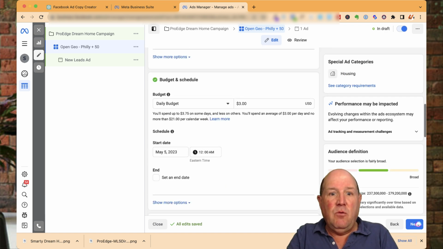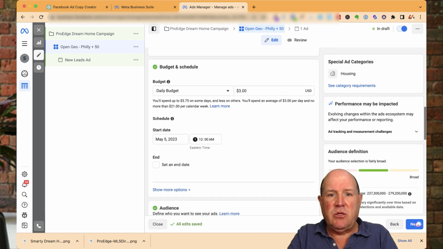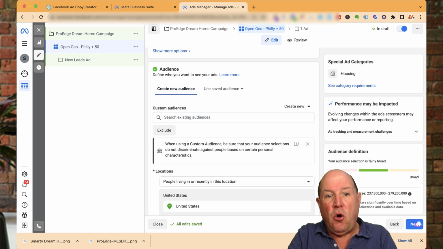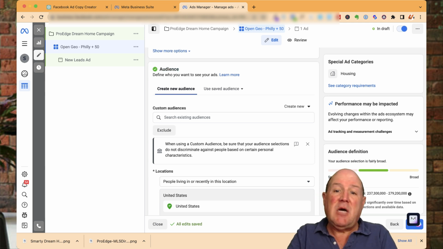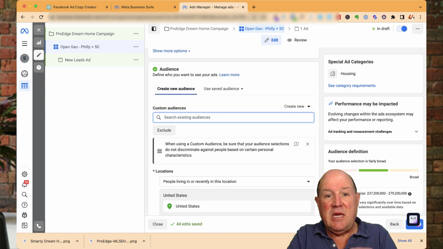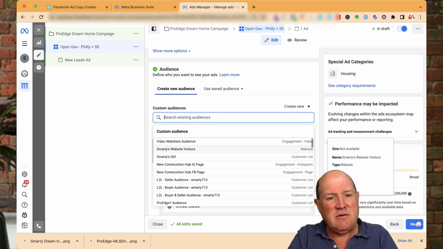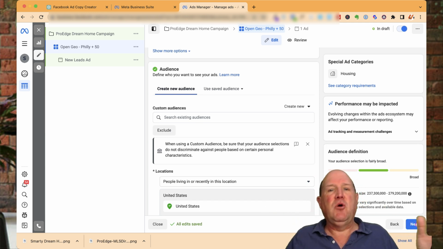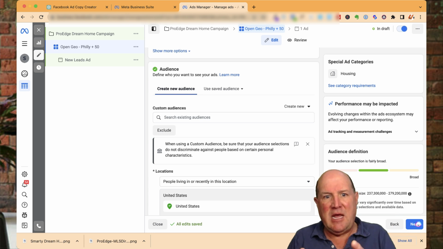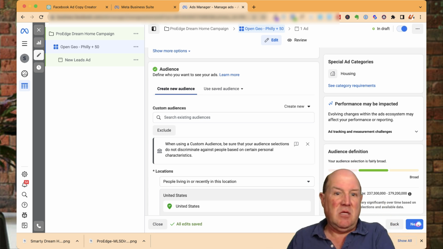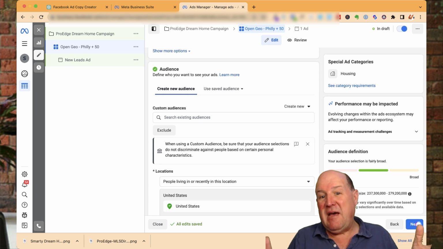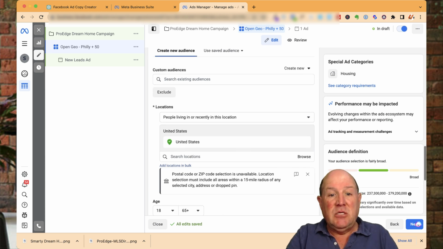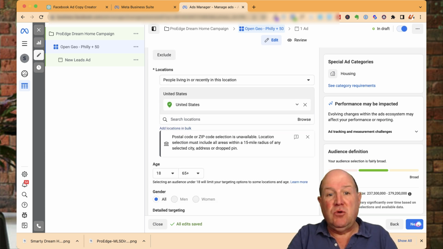Now, in the ad, when you're setting this up, you're going to have the budget. So I'll do $3 a day. I'll keep it simple. Over here, I'm now going to identify who is the audience that's going to see this ad. Now, you have a couple options. For retargeting, you can go in and create custom audiences. I have all kinds of custom audiences here. Especially when I'm doing seller ads, I may farm a neighborhood and then have a custom audience of all that neighborhood, and I just want the ad to be shown to the neighborhood. But for the dream home, I'm just going to have an open geo ad, because I want anyone that's looking for a home to see my ad. So as I come down here, by default, it always shows United States.